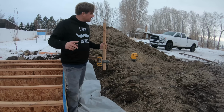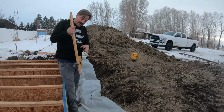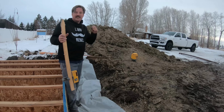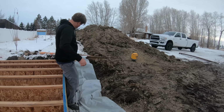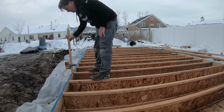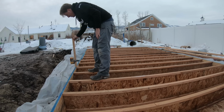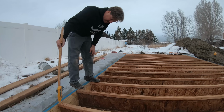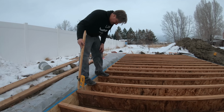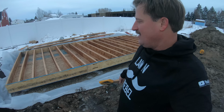All right, so I've got the laser here, laser there, and then the little meter right here, just going around checking the height to make sure it's good. From here to here, it looks like it's a little bit high over here. That's low. That's low. That one's good.